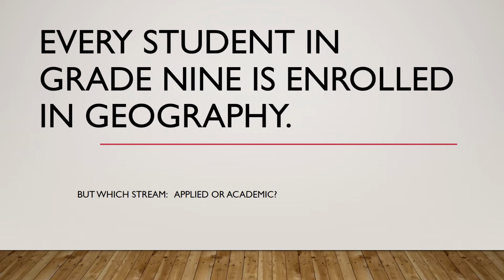Now, every student that enrolls in grade 9 high school in Ontario is signed up already to take geography. The question then is, which stream are you interested in trying out? The grade 9 academic geography or the grade 9 applied geography? What are the differences and what are the similarities?